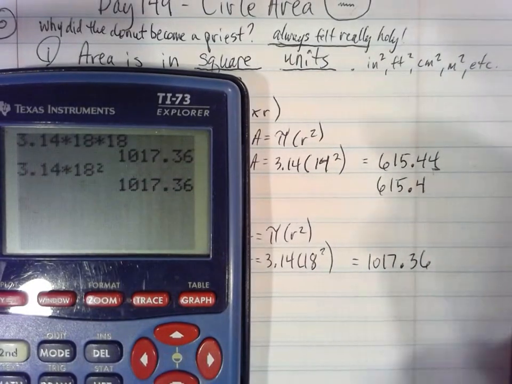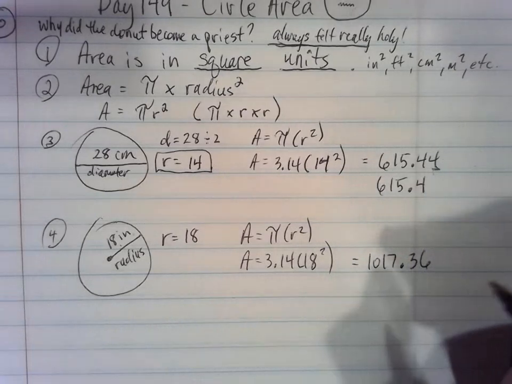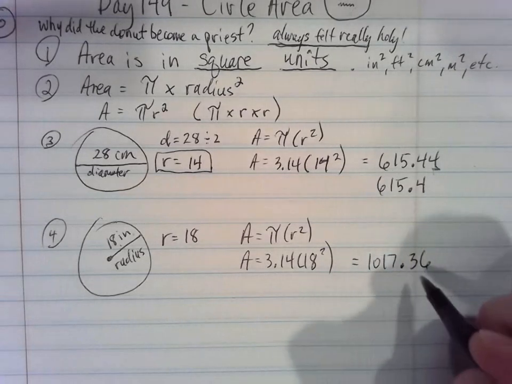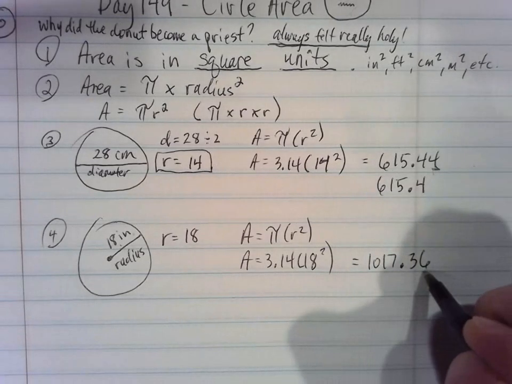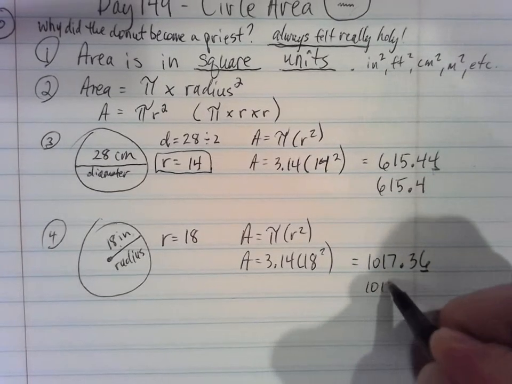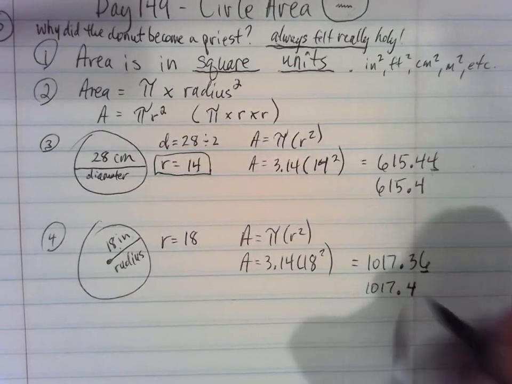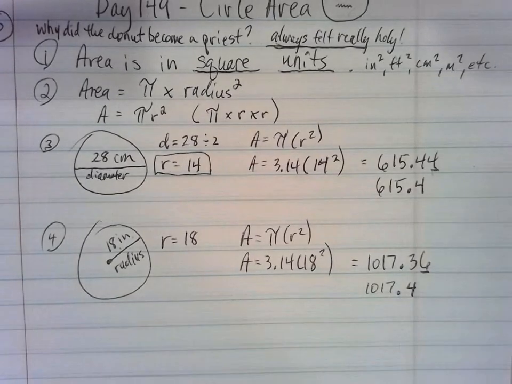Please do not put in any commas when you're putting this stuff in on the computer. Pretend like it's a graded response question. Don't put a comma in there. Just put it in just like that. If it says go to the nearest tenths place, since there's a 6 right there, and that's 5 or higher, that means it's going to round it up to 1017 and 4 tenths.